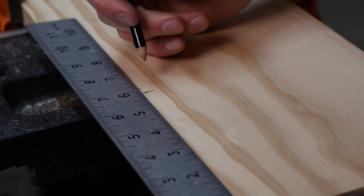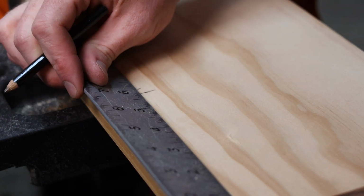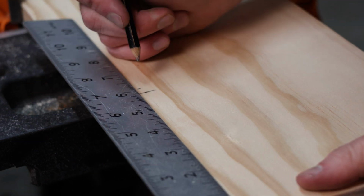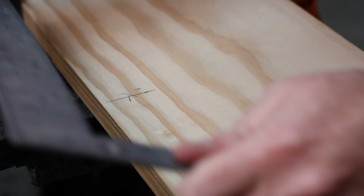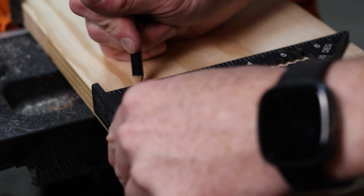All right, so I'm marking this at 6 1/4 inches. I almost marked it at 6 inches, but I remembered I wanted these shelves to be 6 inches out from the main body of the shelving unit, and in order to facilitate that 1/4 inch dado, I needed an extra 1/4 inch measured on these shelves.